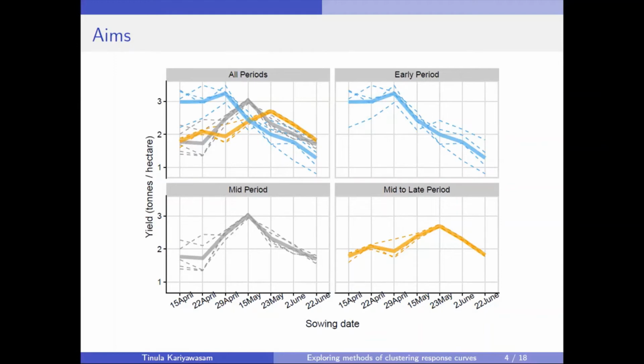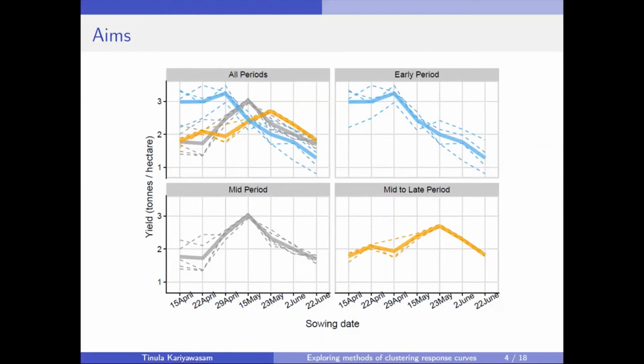So take for example, if we wanted to sow on the 15th or somewhere around the 22nd of April, we would choose a variety from that blue group and so forth. That's what we want to aim for, and it's all based on yield response, no flowering time, nothing. We don't want to take that into account. So that's what we hope to get to. It isn't as easy as that, but we can get to it.